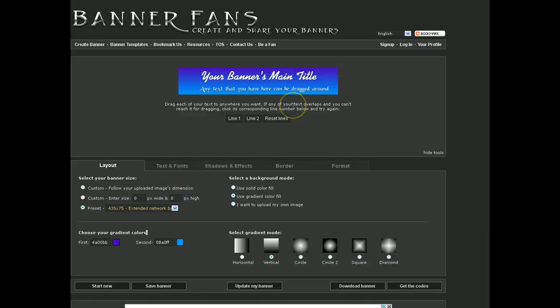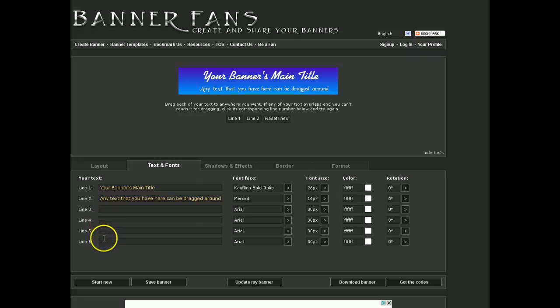Okay, now it's very straightforward to make a banner, so let's just make one very quickly to show you how it would work. First thing you need to do is to change your text. You can move your text around on the screen anywhere you want. Now this banner is not an animated banner, it's just going to be a static banner once it's finished. So we will go to this section here, which says text and fonts, and it gives you the 6 lines that you can use. Now if you're going to use all 6 lines, then your writing will be very small, so let's keep it to a size that we can read.